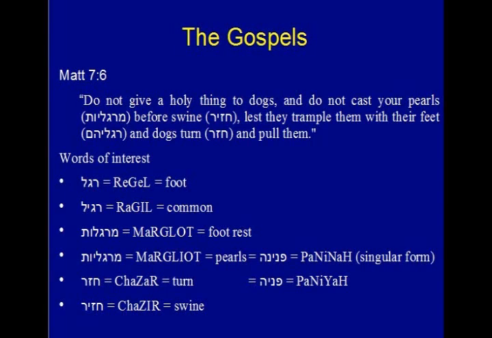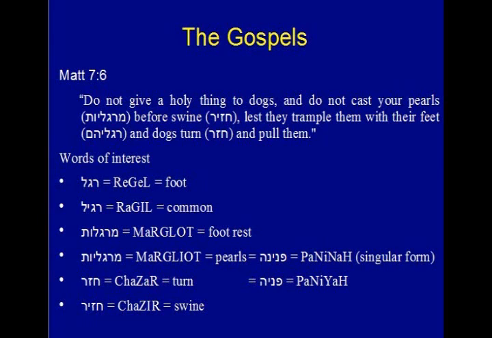This one's good. The reason I brought this one out is because it demonstrates that you can't always restore the Hebrew thought if you write it out in Hebrew. And this is an example of why. He says, do not give holy things to dogs, and do not cast your pearls before swine, lest they trample them with their feet, and dogs turn and pull them.